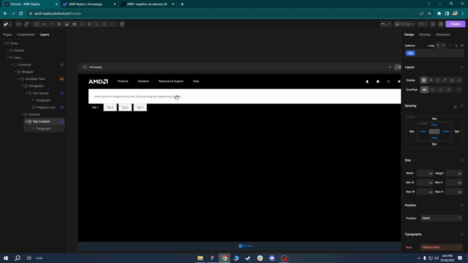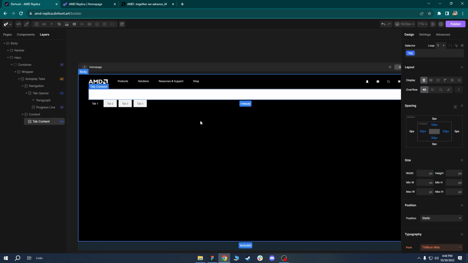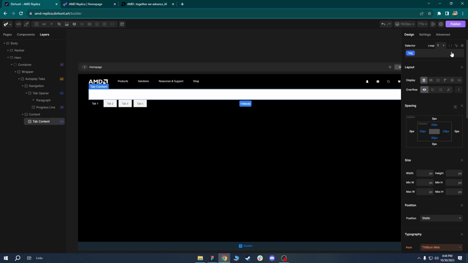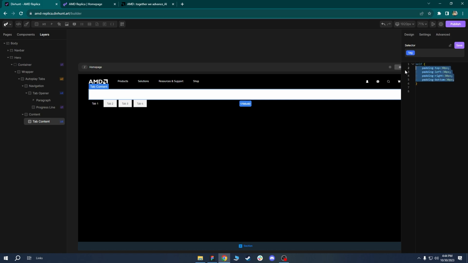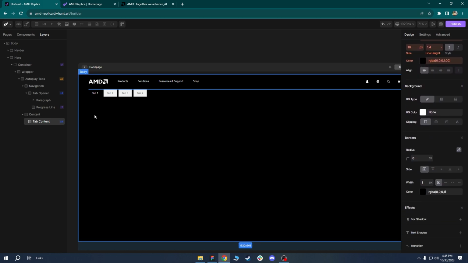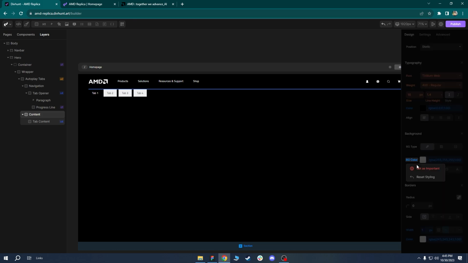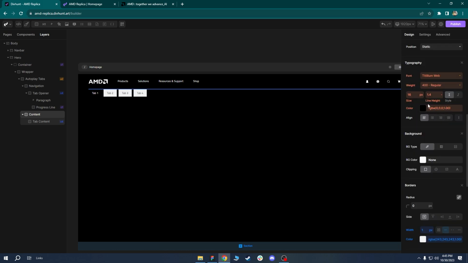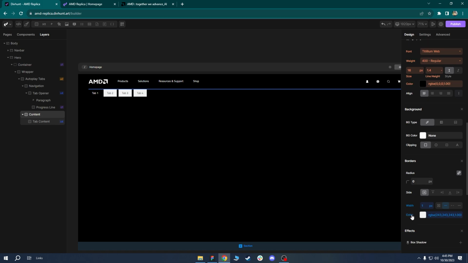Now let's go and remove all of these default settings. Let's firstly remove this paragraph and tab content. Let's go here and remove all the paddings at the same time. You could see that I reset them all in the same place. I didn't need to go from one to other and hit reset. Now let's go to the content, reset this background color, reset this color because I want it to pull from the body. I don't want this border, so I'll reset it as well.